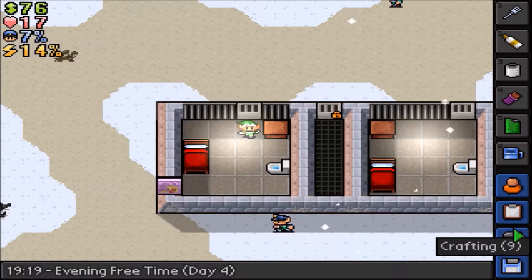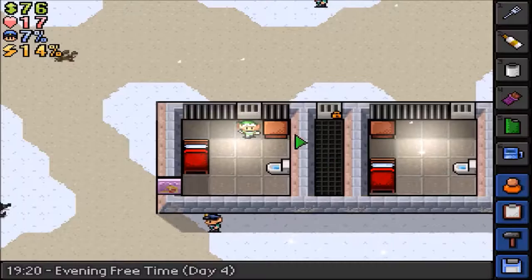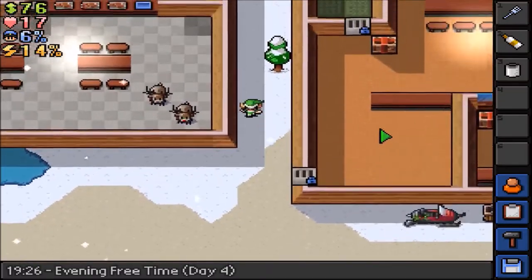Now let me just see if I can make this. I don't think I'm smart enough. It takes too much knowledge to make this. 19 more intellect. Imagine that. How am I supposed to get that much intellect? This is ridiculous. What do you want from me, game?